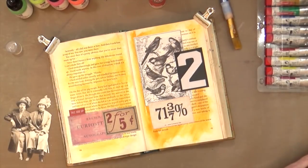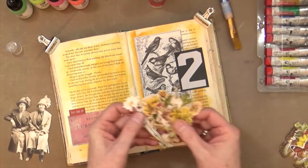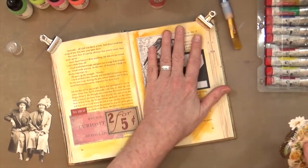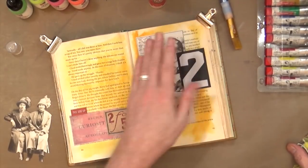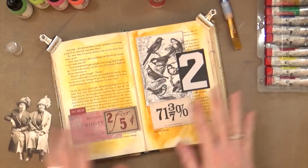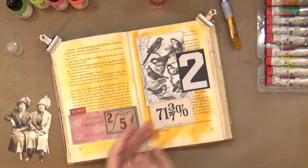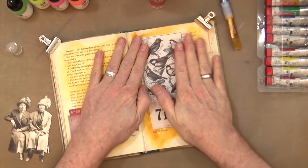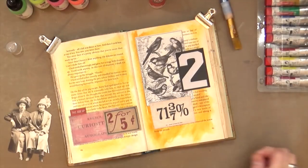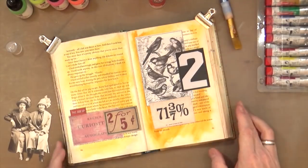So now I want to introduce some botanical elements, so some of the flowers. But before we do that, I need to let the glue dry a bit on there, because I want to just add some colour washes with some paints just over the top of that, just to kind of get it to blend in a little bit. So I'm going to give that 5-10 minutes, and then I will be right back. But for you, it's a matter of seconds.